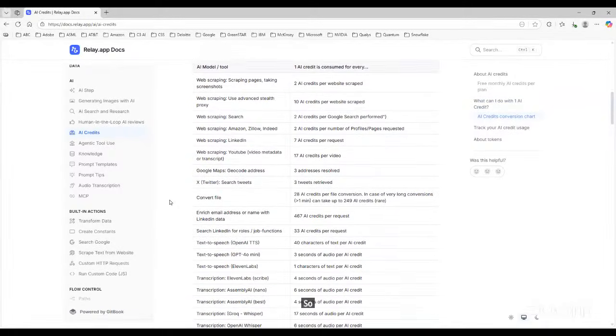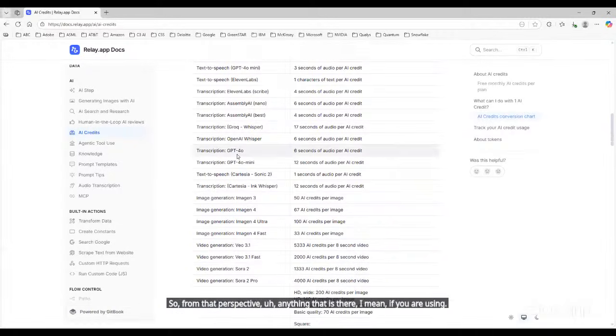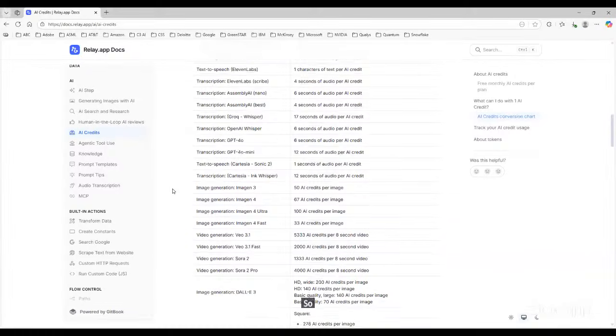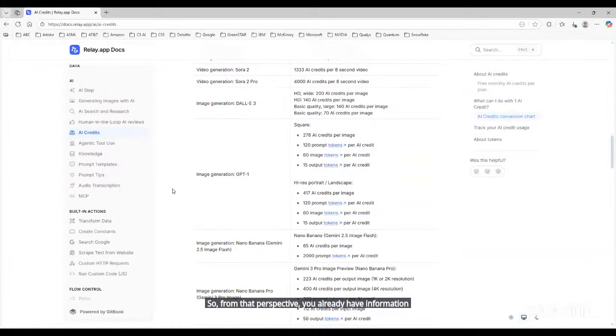So from that perspective, if you are using transcription, it is 10 AI credits per minute, or 6 seconds of audio per AI credit. So you already have information in terms of how much it is.